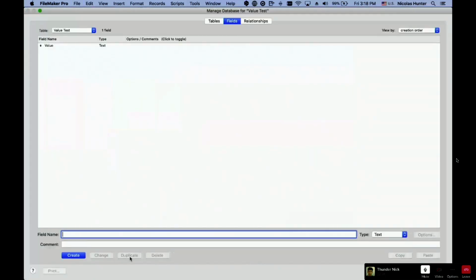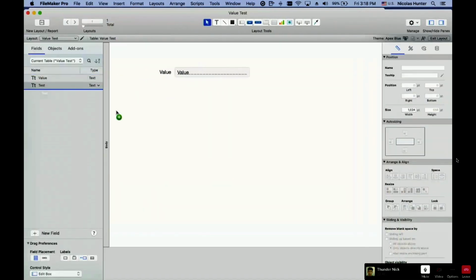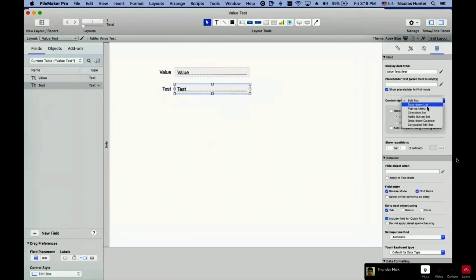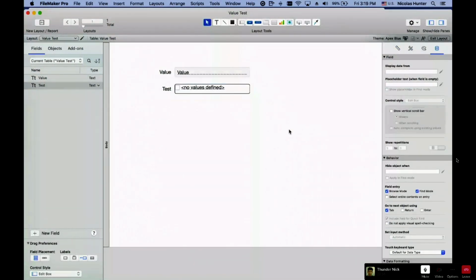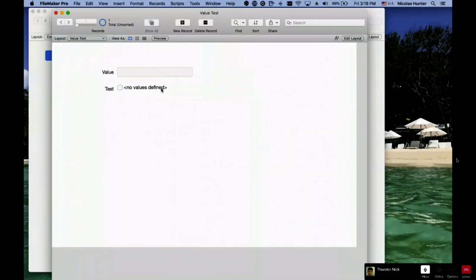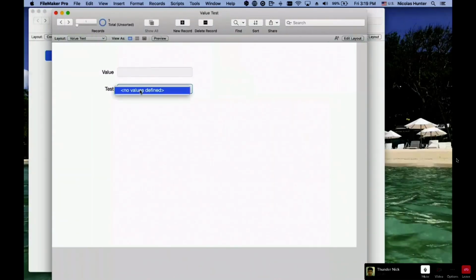So let me create a new text field, a test field, and in this test field I'm going to apply the value list. It says no values defined. Why?